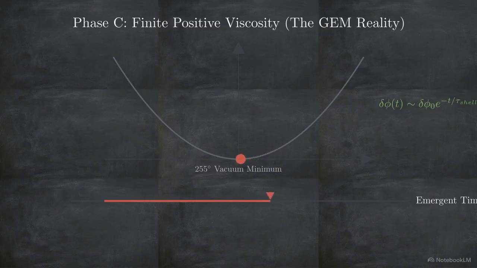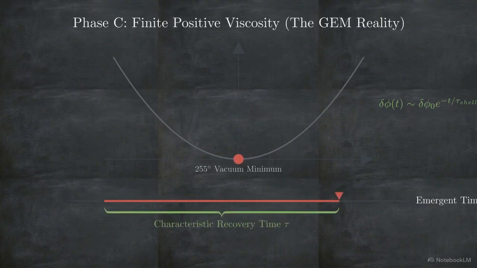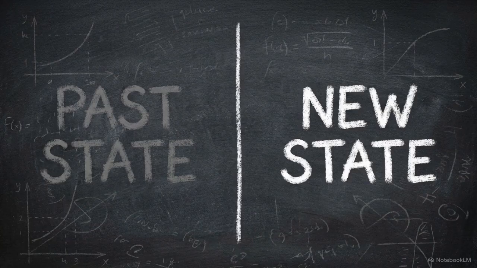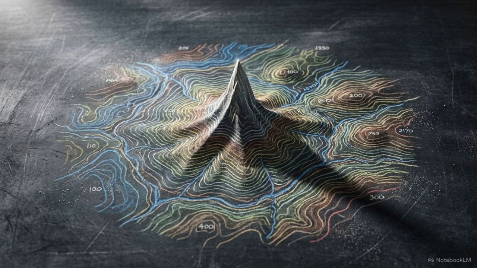This forces the shell to retain the posture of a distortion for a specific duration. This delay creates a window where the shell's current configuration is still physically influenced by its previous state. This recovery interval is what generates the distinction between before and after. We experience the instantaneous local posture of the shell as the present.